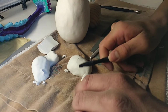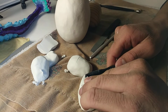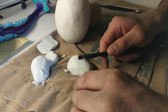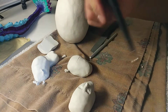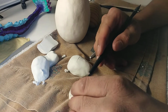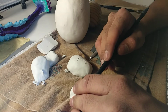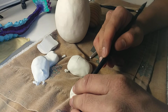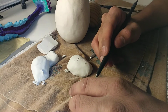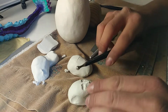So, if you're of the sort that likes to take a challenge, then yeah, I advise you to challenge yourself. Maybe give yourself a little bit of a deadline to do something. If you are a sculptor, if you're an artist of any sort, whether that's in painting or drawing, or even a digital artist, you could try giving yourself a little bit of a deadline, just a little bit of a challenge to try and better improve your level of productivity. That's always an option. I don't know how I'm doing with this, really.